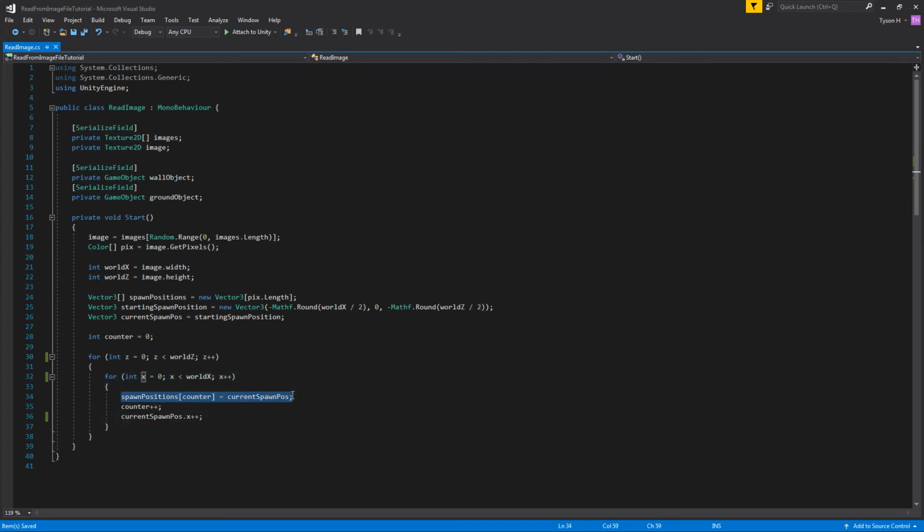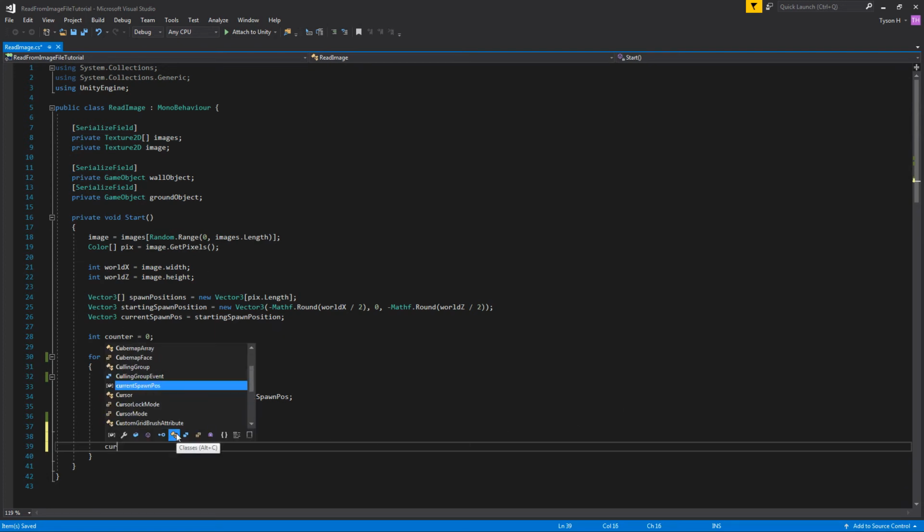And the same sort of process. So all we're doing is creating a new Vector3 in the spawn positions array. We're incrementing the counter every time it does that, and then we increase the X position by 1. Every time the X loop finishes running, what do we need to do? We'll want to set the X position to go back to the start. So once we reach the end of the line, it's going to loop back around, go back to the start pos. So we'll set that first.